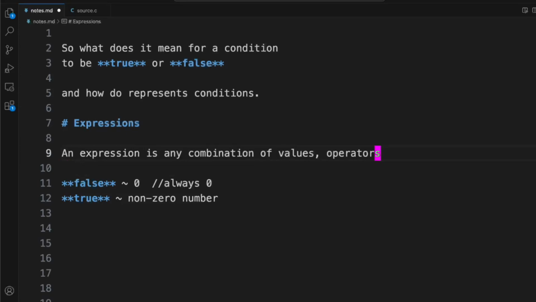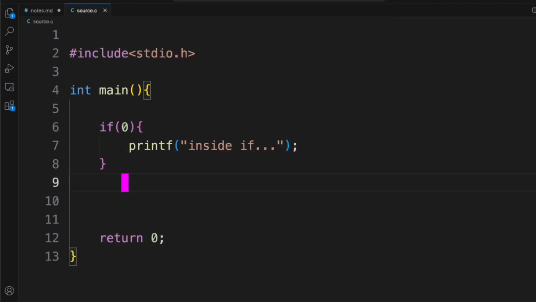Basically, for instance, if I go back to source, and instead of having just a value or a number here, I can do some arithmetic using the plus operator.